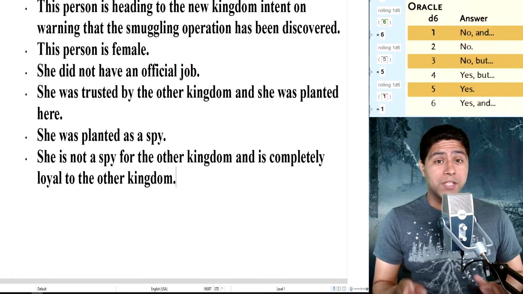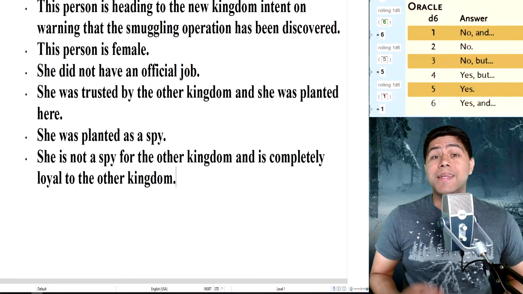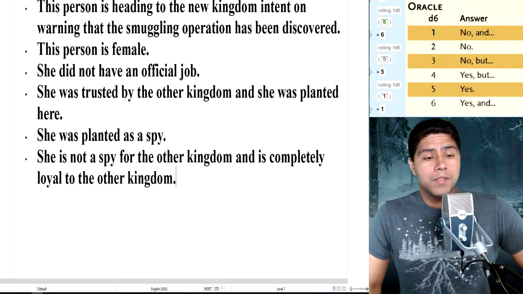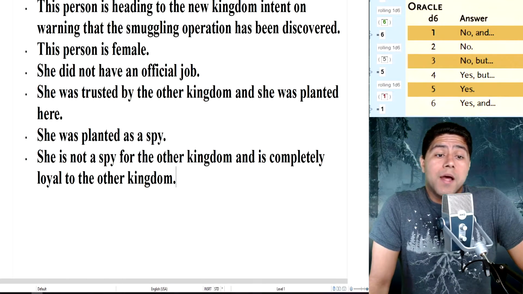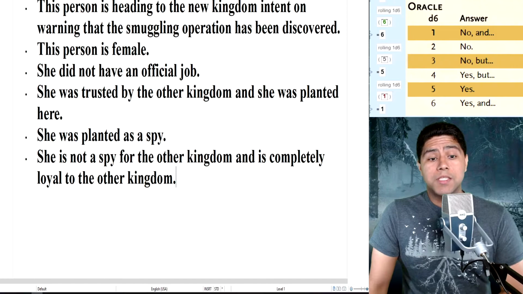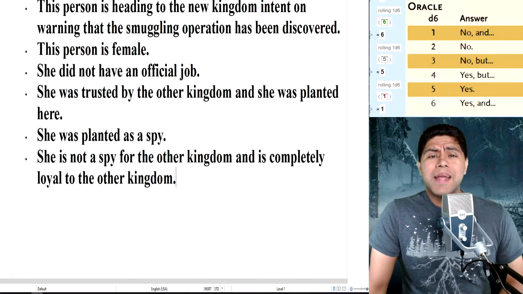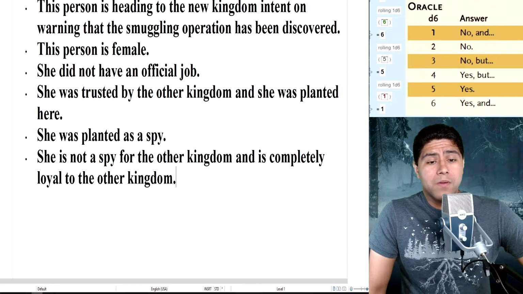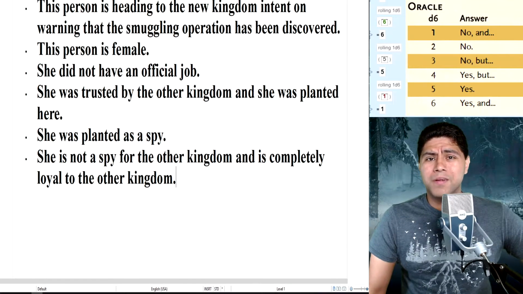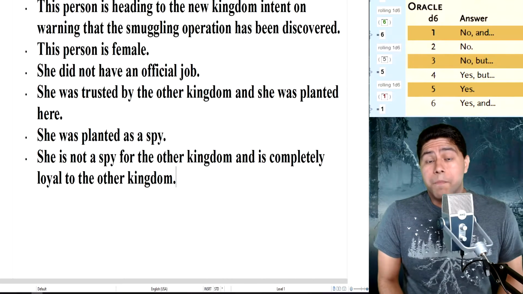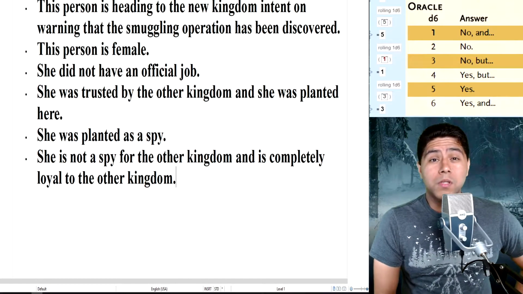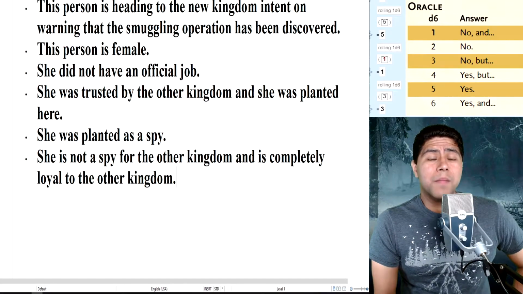Well, things almost got a little interesting right there, but we're going to go with what the dice say. They are our overlords after all. So, what do we know so far? She did not have an official job, but she was a spy. Interesting that a spy did not have an official job. So she was there as an... Was she a beggar? Technically that's not a job, but was she a beggar? No. She was not a beggar.